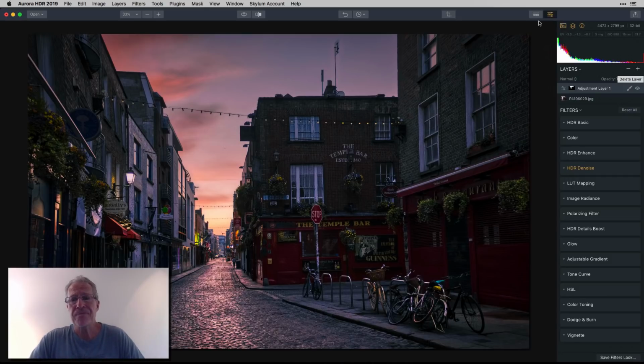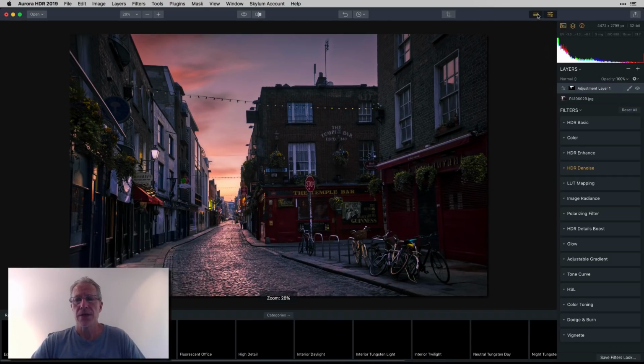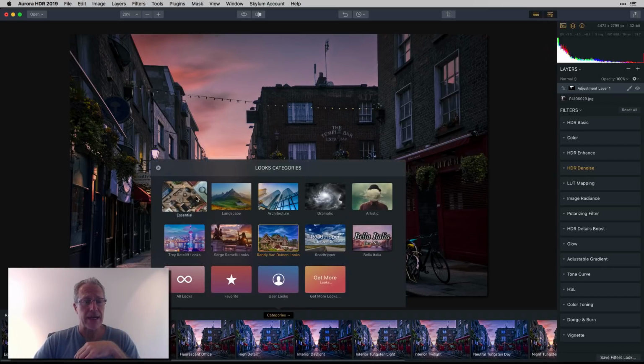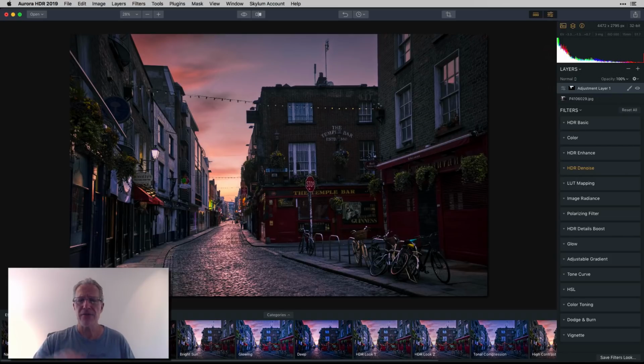So that's my photo. And the other thing I wanted to share with you was the new looks that they have. Looks used to be called presets, now they're called looks, and there's a number of categories. So there's this Essential, and I've already got all my edits on it, so if I click on these, they'll get even more intense, but I'm going to do it anyway. But you have this Natural, that actually looks pretty nice. I kind of like that. Oh, you know what that's doing?